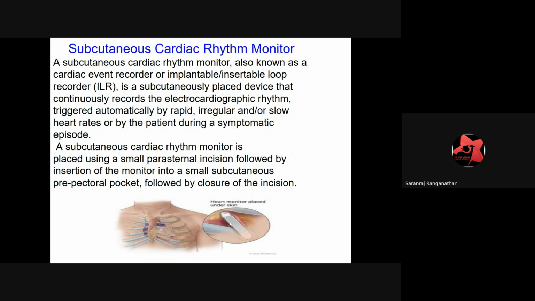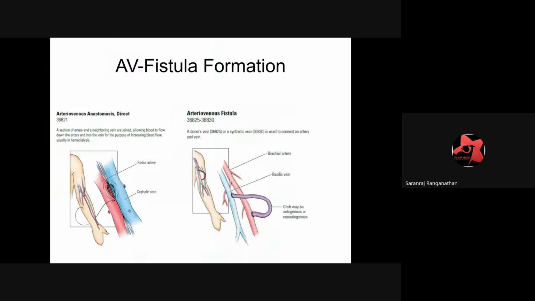That one they will place inside the thoracic area and it will monitor, and it will be connected with some systemic device or a watch that they will give. So if in case an abnormal heartbeat is there, at that time it will monitor and give the alarm to us.